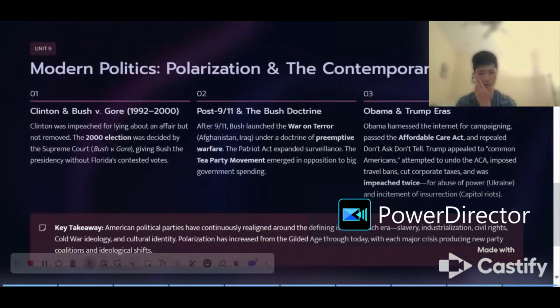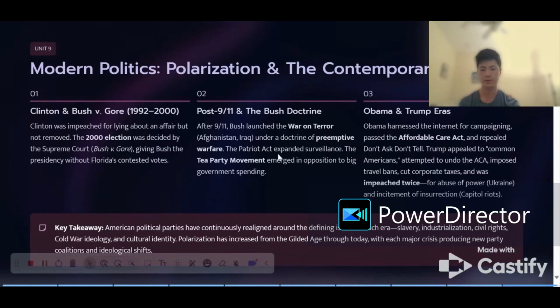And then through the contemporary age, just know political debates get a lot more heated, a lot more controversies going on. We have Bill Clinton, who was impeached for an affair and then he lied about it. We get the 2000 election where it was Bush versus Gore, and that was highly contested because it all came down to Florida and the Supreme Court made the decision. We get 9/11, which launches our war on terror, which is bad because it gets us entangled in foreign affairs, but also the government expands surveillance in this time period.